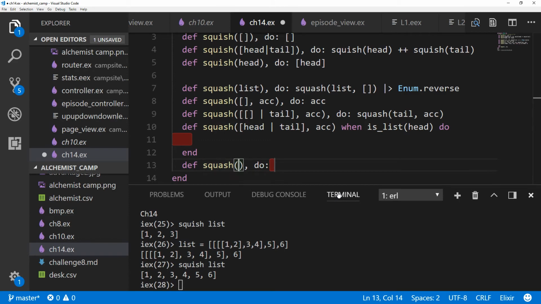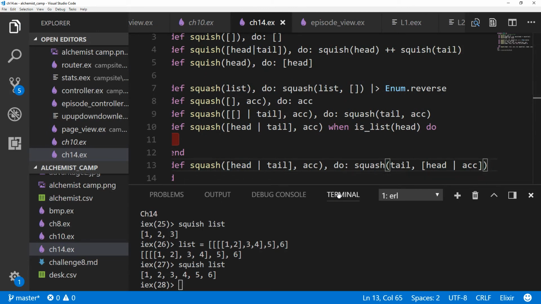Now we've got a situation where we know the head of the list is not a list, because if it were, the function definition on line 10 would match. So the head must be a single element. And if that's the case, we're going to recursively call our flatten again, and pass the tail to the function as a list. That means we're passing in all except the first element, and then we're putting that first element onto the beginning of the accumulator.